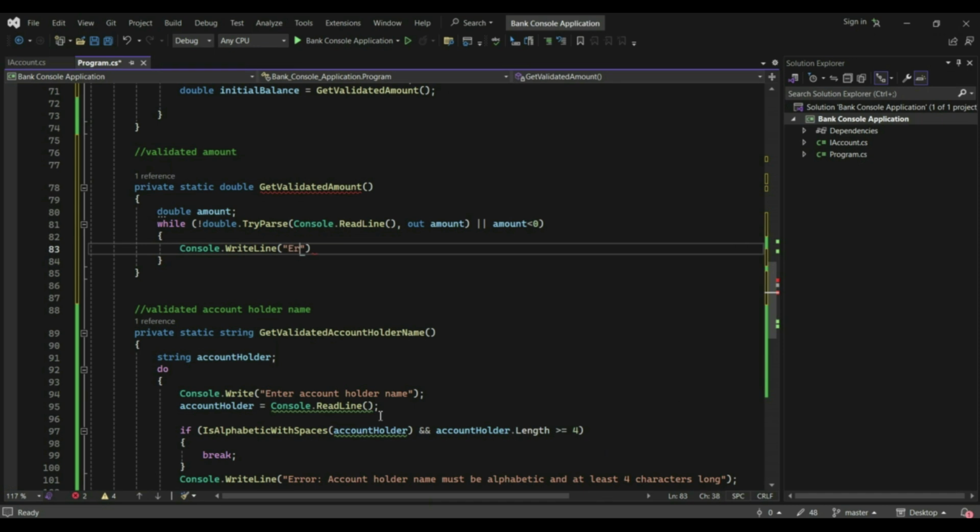If it's less than 0, then we can provide an error message that it must be a non-negative number, and we can ask to re-enter the amount.